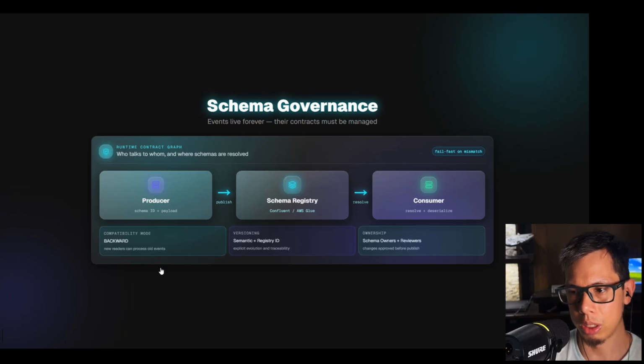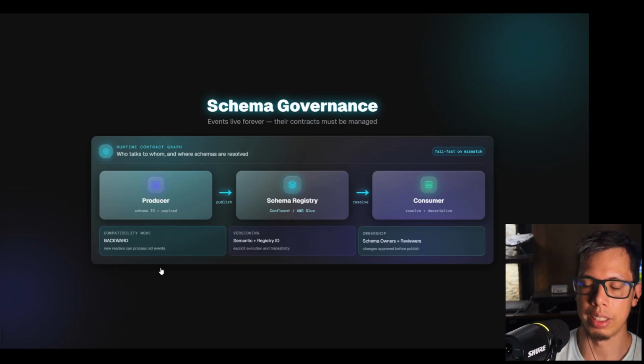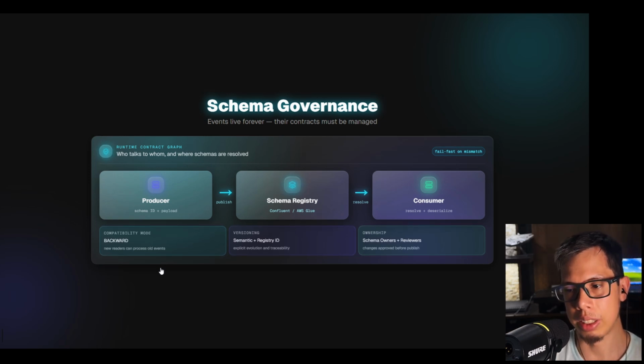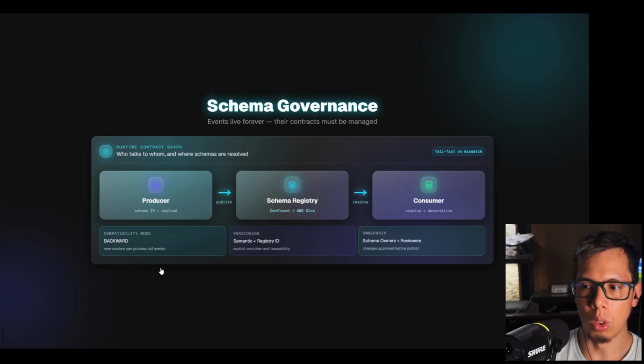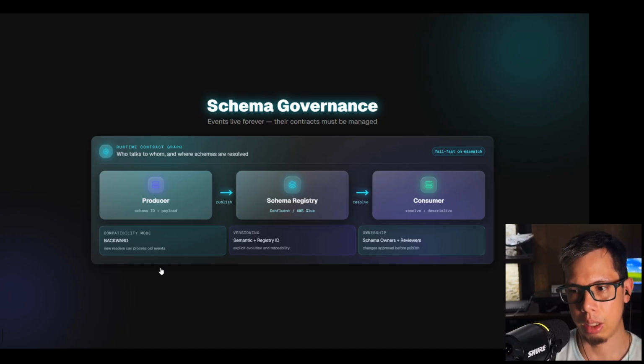So for that reason, the schema registry will validate the structure of the schema. In this case, you can send JSON payloads of these events, but not exclusively JSON.